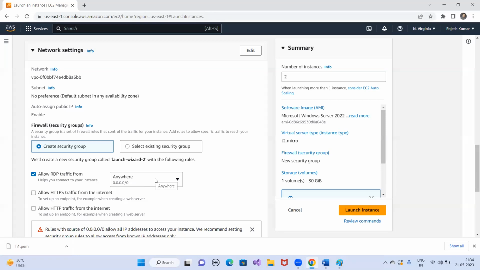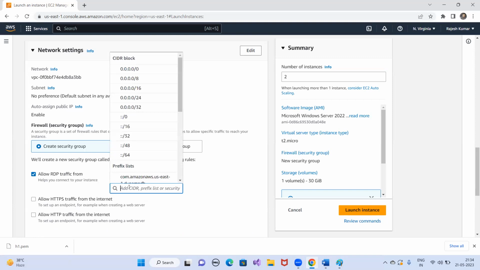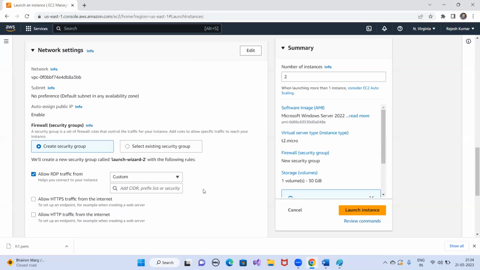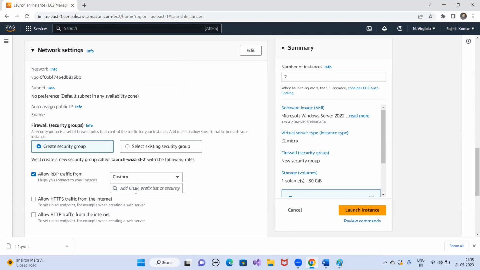If I want that only a specific person, only a specific device, can take the remote of my EC2 instance, then there is an option of custom. I will select custom, then I will have to enter the IP range or the IP address. Suppose I want only my laptop IP to access the EC2 instance, and the rest denied. Then you can enter my public IP address here and only my laptop will have access to the EC2. The rest will not be allowed. If you want a particular network range, suppose 10.0.0.1 to 10.0.0.100, to have access to the EC2 instance and the rest denied, then you can enter the network range as well. We will discuss this part again during networking.